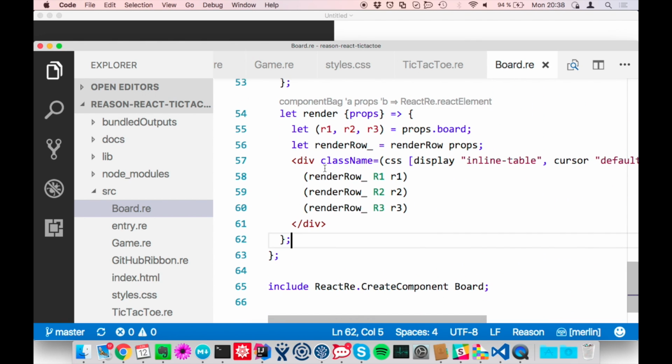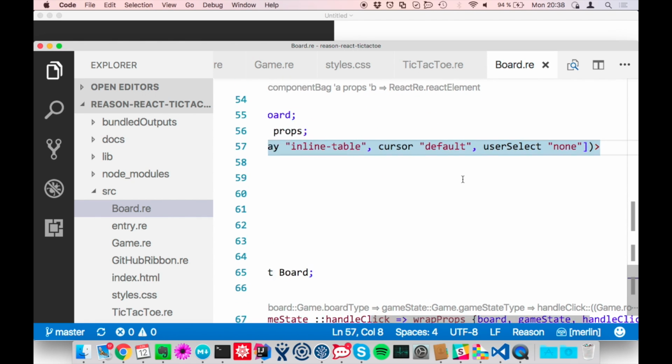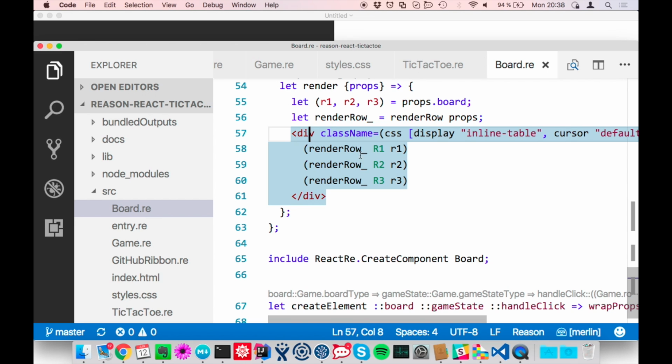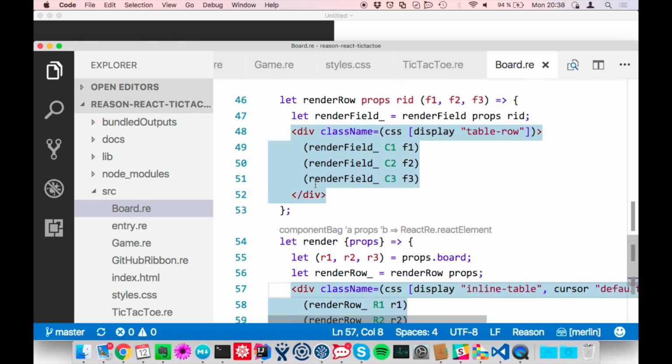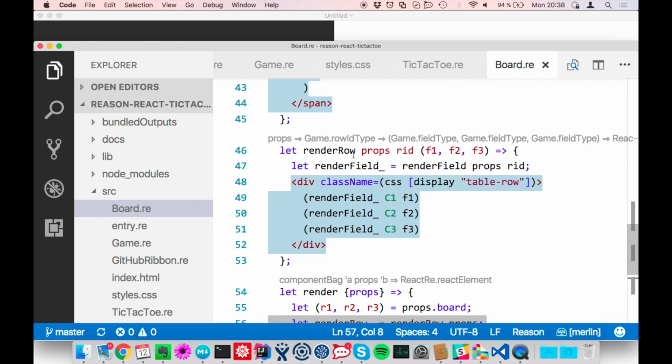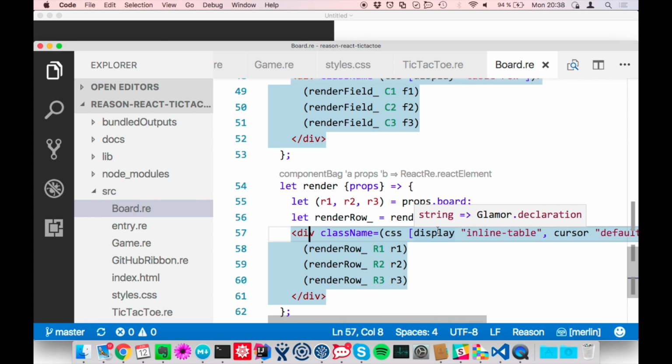Right. So when this renders, what's happening is basically that we return a div. It will have some special styling so that it will be a table. And you know, we do something with the cursor and so on, but that's not too important. What's happening inside is that we just render the rows. And there's another function in here that is responsible for that. But what we also see here is this concept called currying.